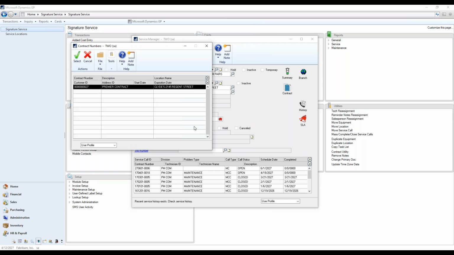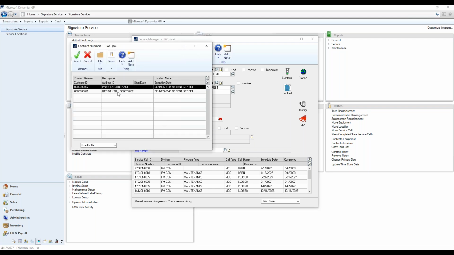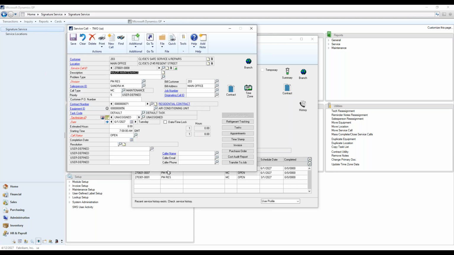So let's go ahead and pull up, oh, I forgot to clear that field again. Let me do that so we can pull up our little lookup window. Let's pull up contract 71. And there we talked about for June, right, 2706, we have number 7 and number 8. So we can see that it generated 2 of those calls for us. And that's what we said that we wanted.